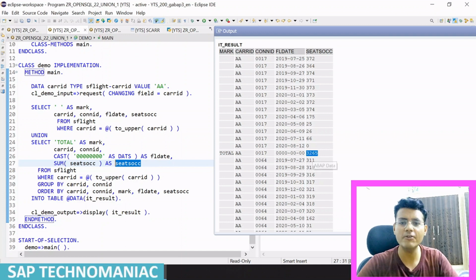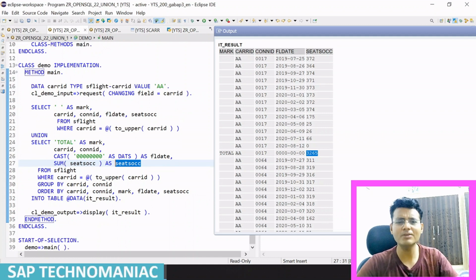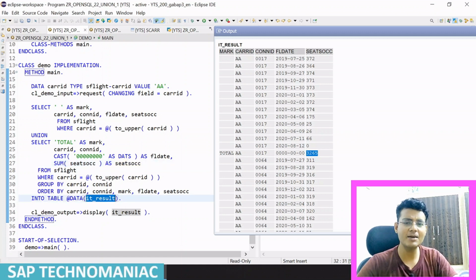You will easily find this demo example. You can search for demo underscore union something, you can write in Ctrl Shift A and you can easily search this program. I modified it a little bit so we can easily understand, like I renamed the result internal table or something, some small thing I did, but it's again union only that we are doing and we are displaying the result. This kind of requirement you can do.